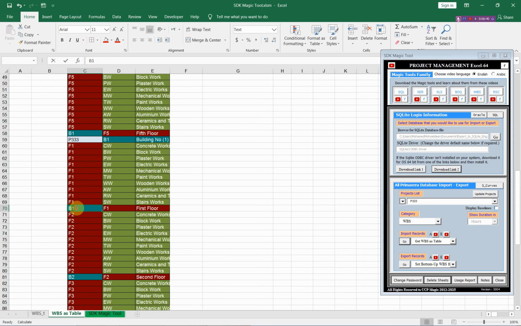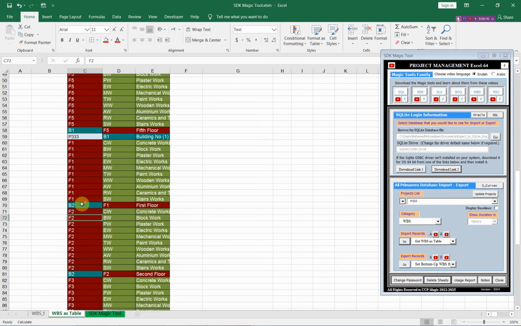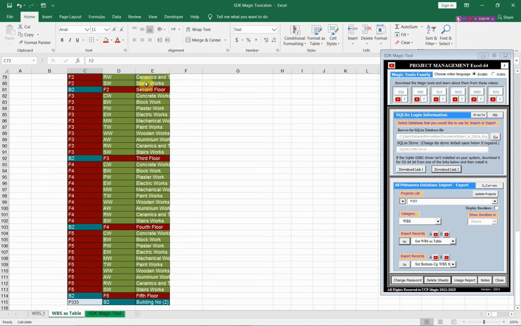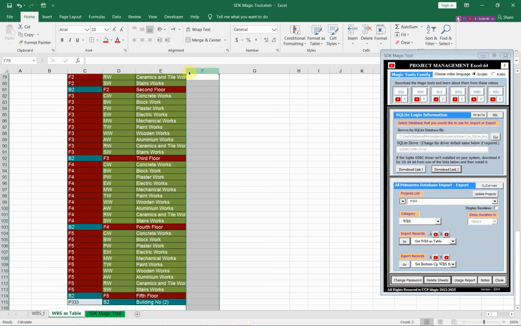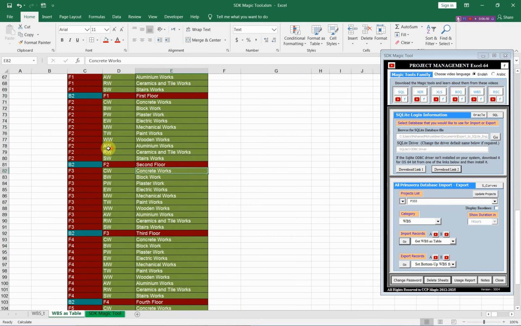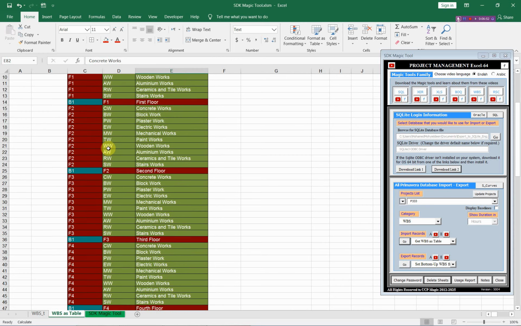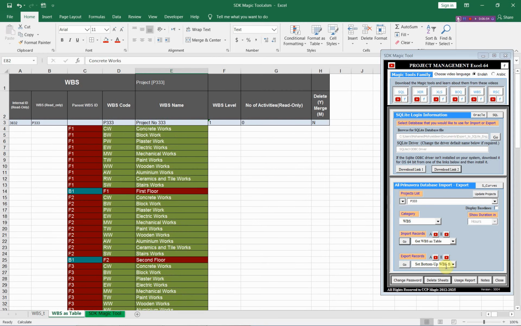Now we are ready to export this WBS to Primavera. We have prepared the WBS structure for 2 buildings. We will use this method, the bottom-up WBS.